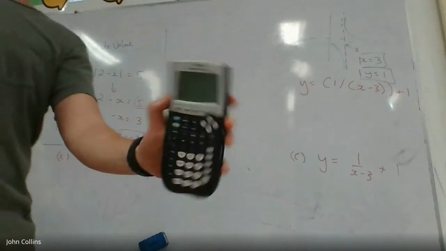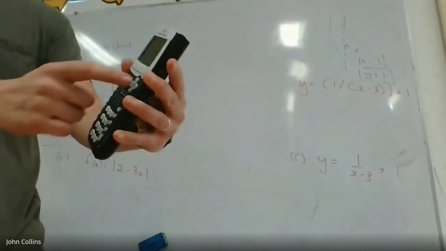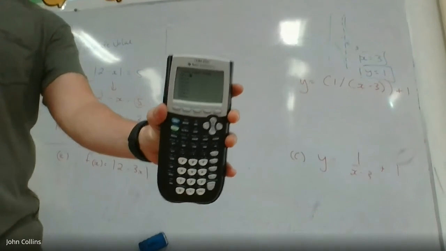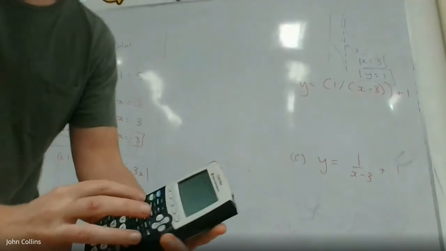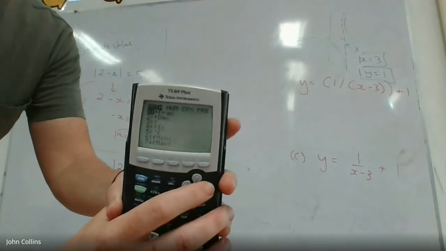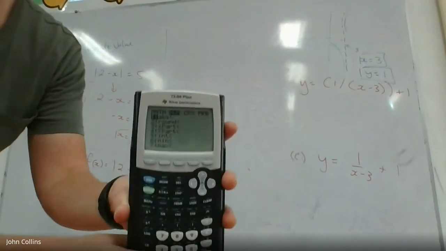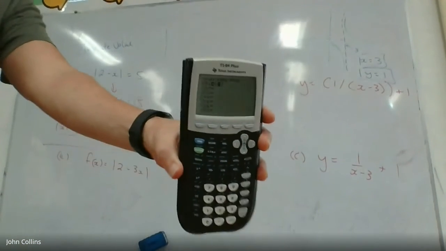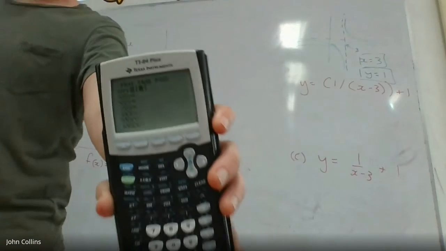So I cleared the previous graph, I just went into y equals at the top and cleared it over here. Now I need to find my absolute value brackets to plot this one. How I find that is I press the math button, go over to number, so move one over to number. And then the very first one, number 1, is ABS, absolute value. Just press enter on that, and it should pop up where you want it. So you've got flashing absolute value brackets.